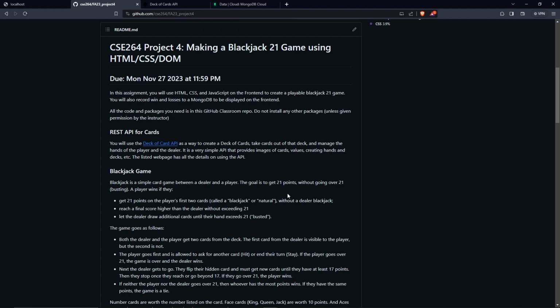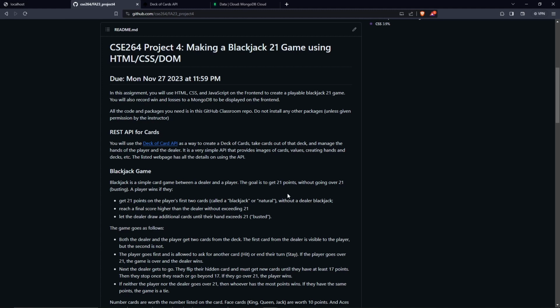P2 was you just basically had to build an API with a global variable, just referencing some stuff like users. You have your user array, and then you create a very basic front end to interact with that API. And you also learned how to use Postman, which you can use in this assignment as well, but it's not necessary.